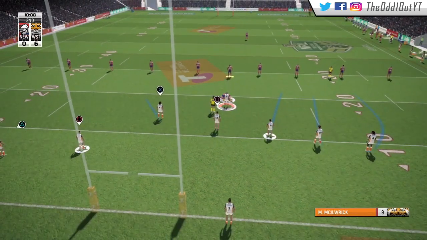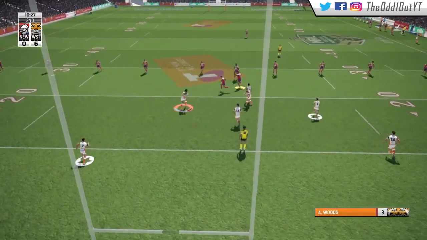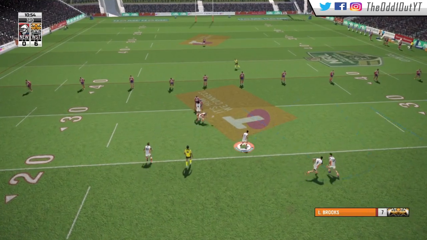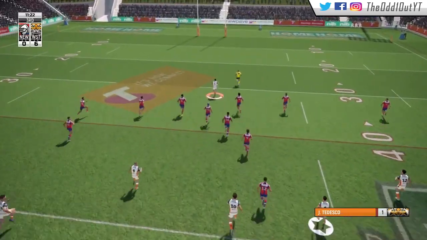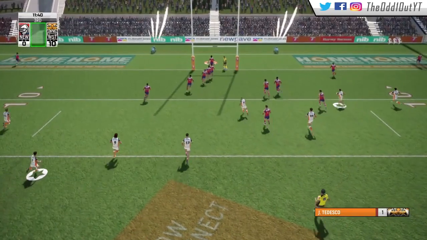Alright, back in attack here, with Elijah Taylor fighting for every inch as he finally gets pulled down inside our 20. A second tackle, we go to Woods. And he's going to make it just inside the 30. Some decent running by our forward pack as we go to Brooks. Pops a beautiful short ball to Tedesco. Gets around their fullback. And we're going to race away here for our second try of the game.